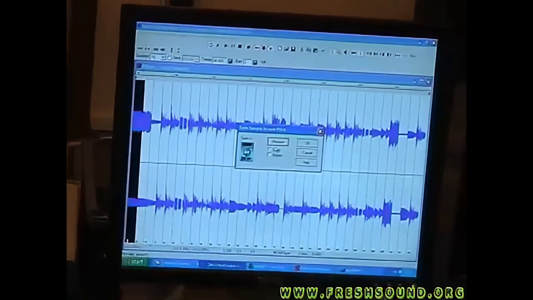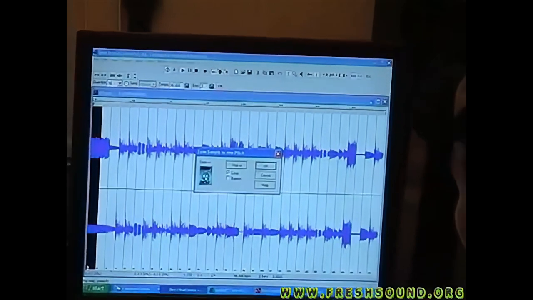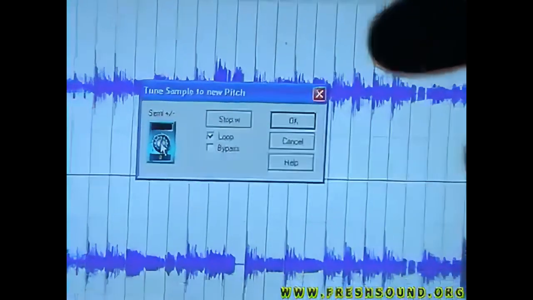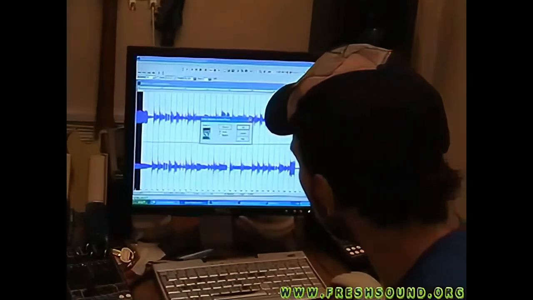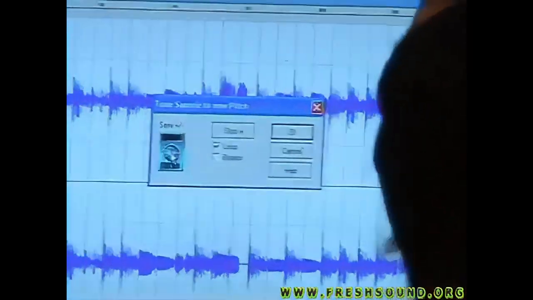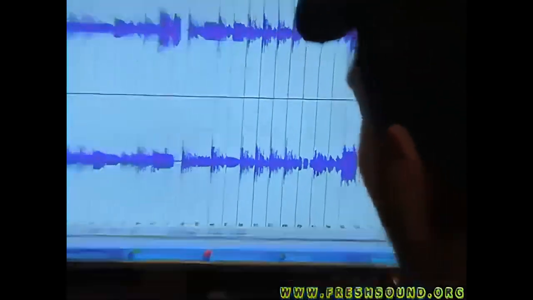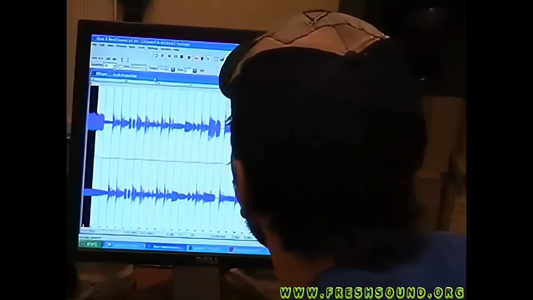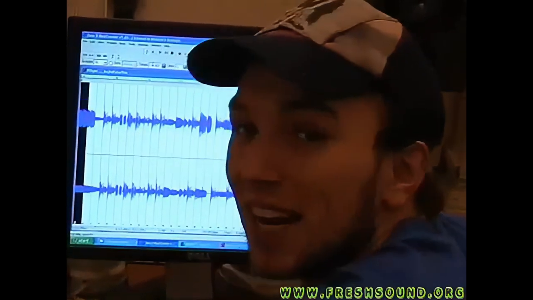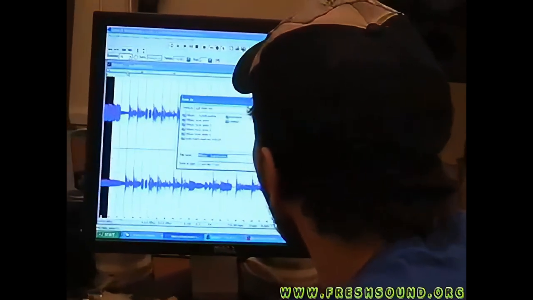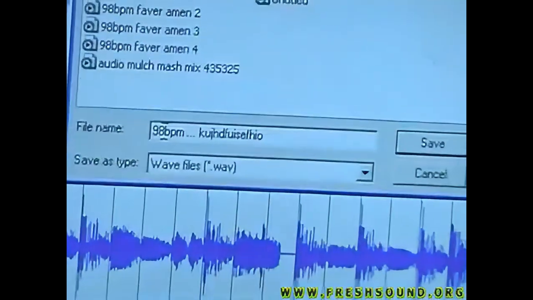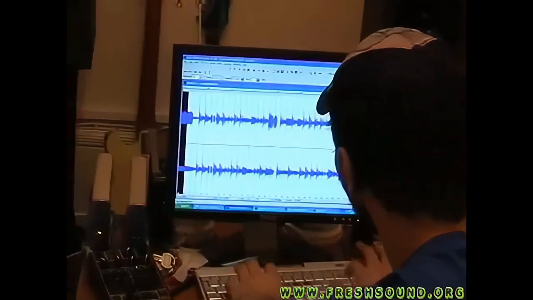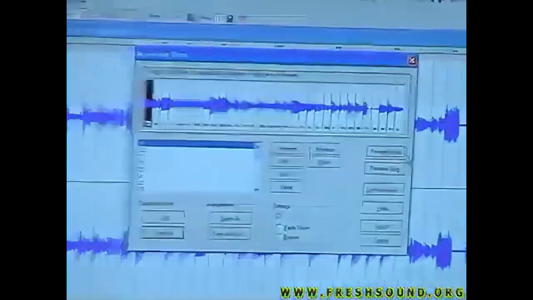Sometimes when I'm in here, I'm interested to hear what it sounds like a little bit faster. That sounds quite fun. The tempo is 110 now. This is something that I play around with, maybe it's just better slow, maybe it's good faster. So doing that, we just keep randomizing it.